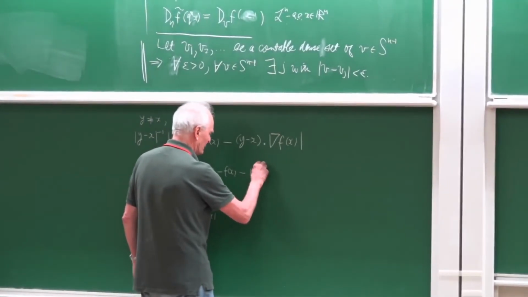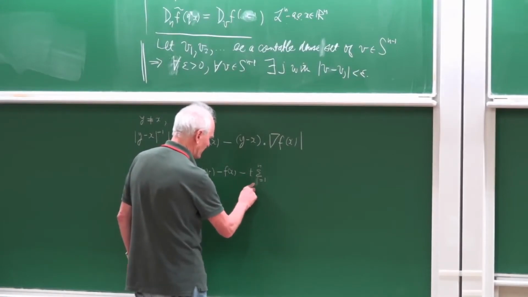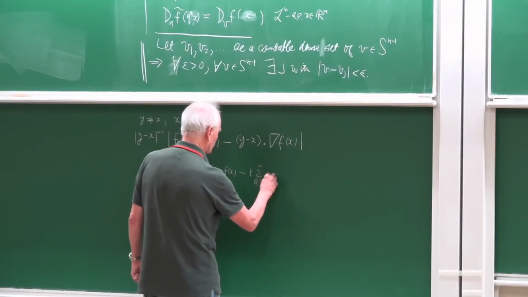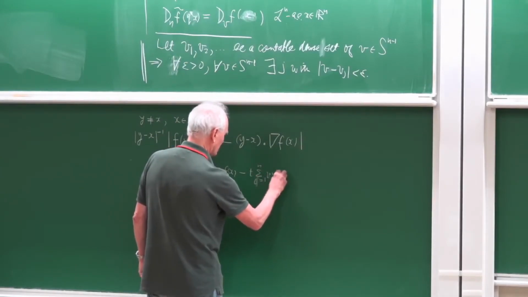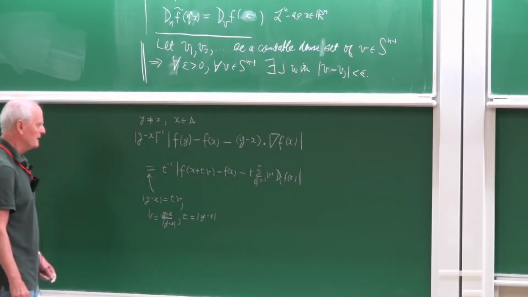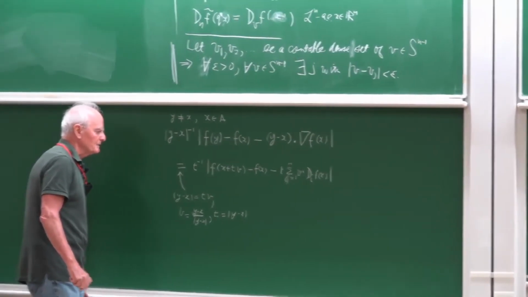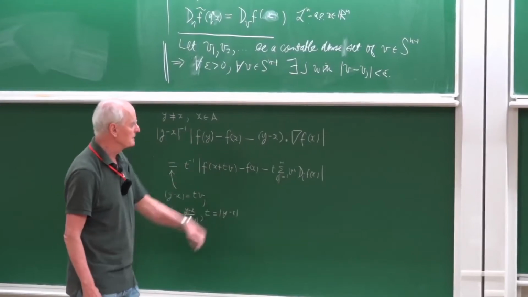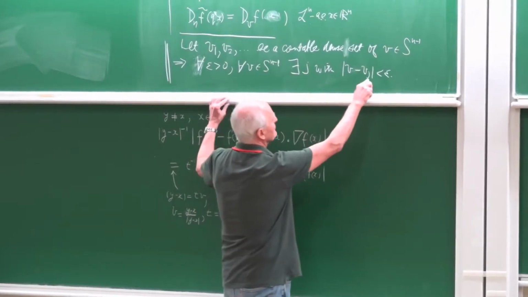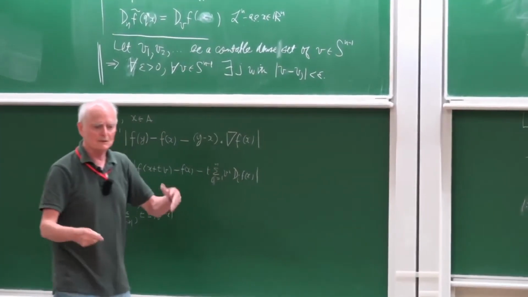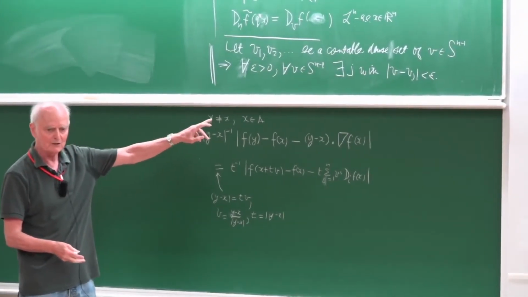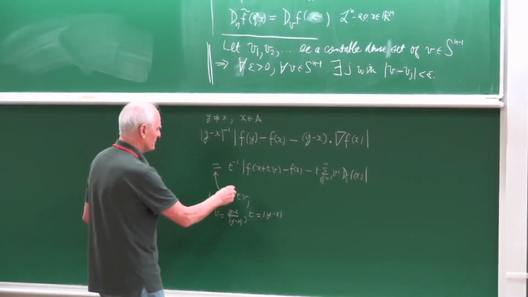So the sum, let's call the index i since it may fit in better with our later discussion, i equals 1 up to n of v_i d_i f(x). So we can write it like that. And then I want to use these v_j's. Now, for every v, there's one of these v_j's within epsilon. Of course, it'll change as you change v and t, but for fixed t and v, you can pick a j. So we can rewrite this.